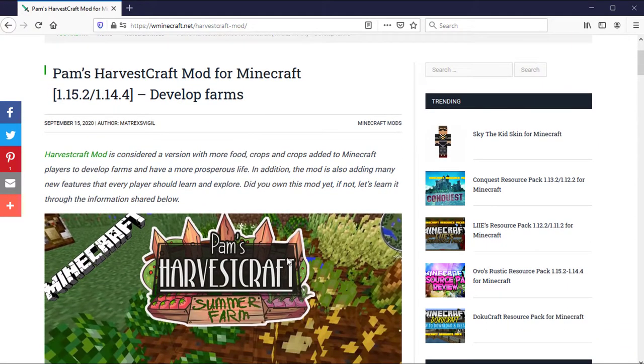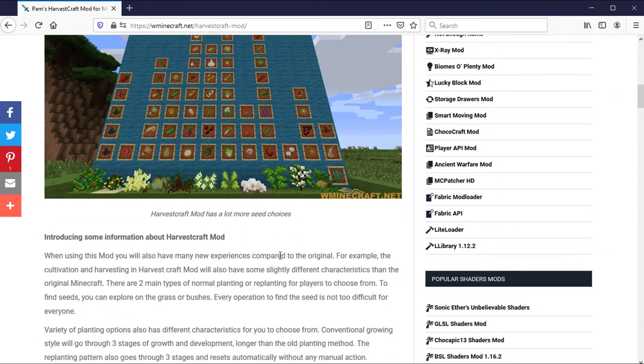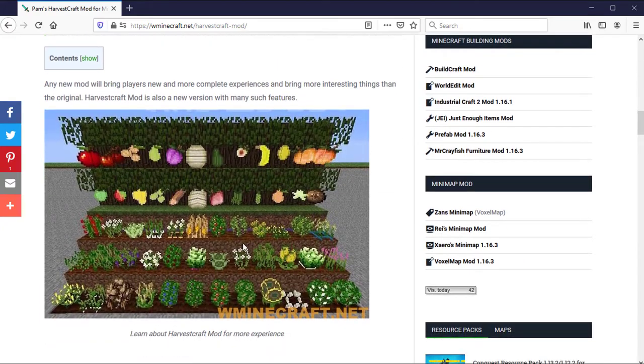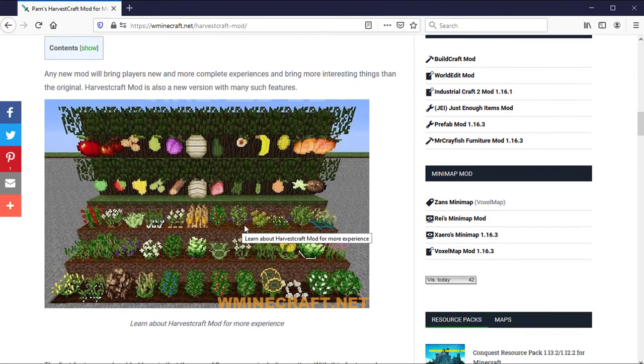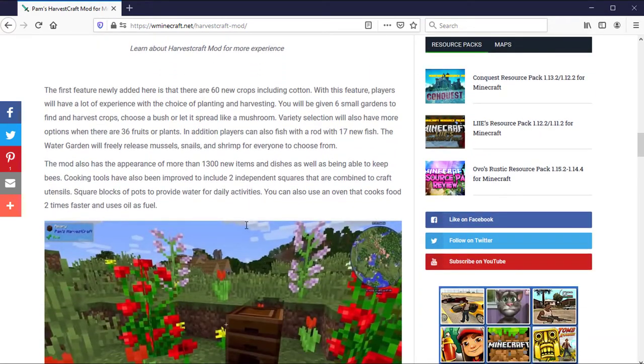When using this mod, you will also have many new experiences compared to the original. For example, the cultivation and harvesting in Harvestcraft Mod will have some slightly different characteristics than the original Minecraft. There are two main types of planting, normal planting or replanting, for players to choose from.